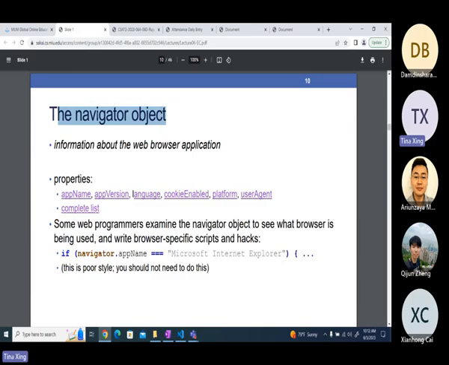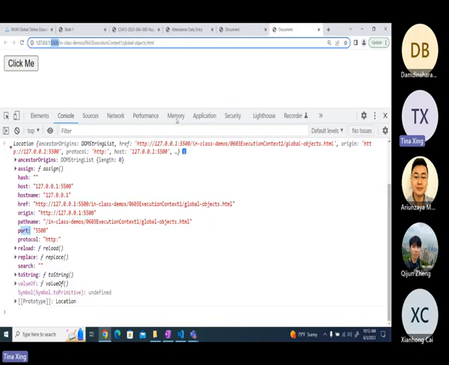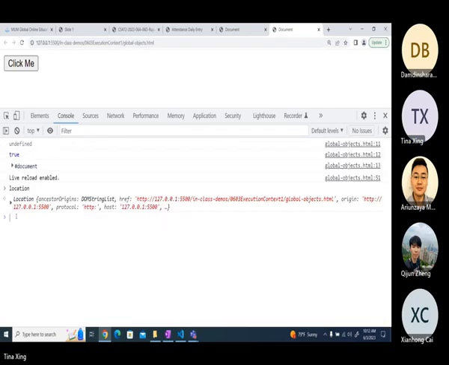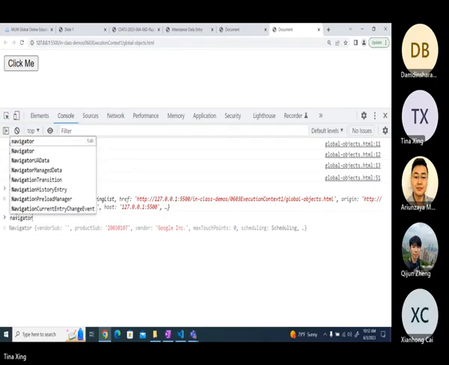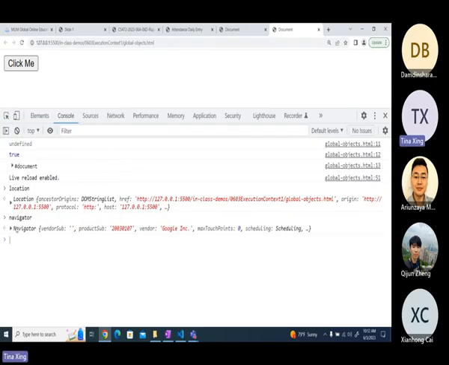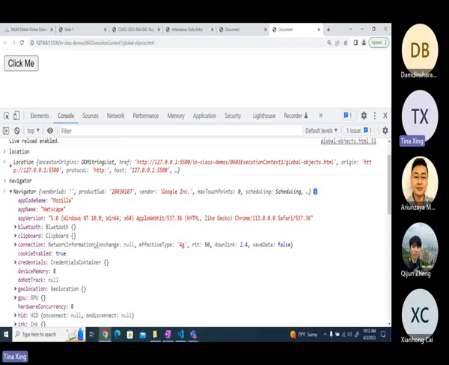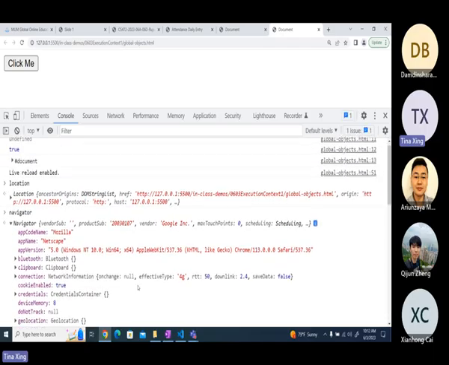Navigator. Normally, we don't trust the navigator because the navigator is not very specific. It's very general. Let me show you. Navigator is information about the web browser you are using. Let's take a look. Suppose you want to see which web browser we are using.